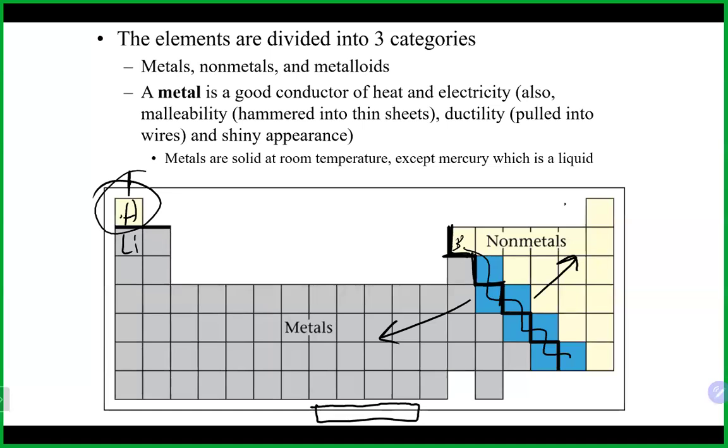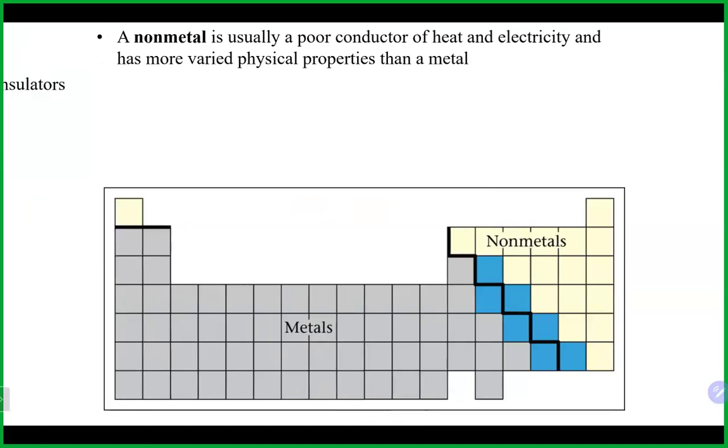Years ago on older periodic tables, they would actually throw hydrogen on both sides, and you actually see it on both sides of it. But hydrogen actually is a non-metal. And again, group 1 starts with lithium, which is a metal. So that's an important thing to keep in mind.